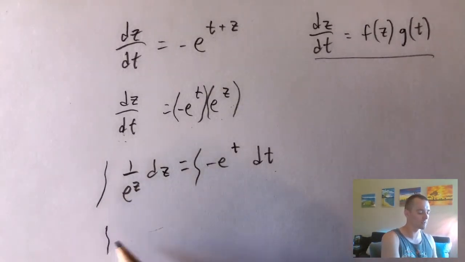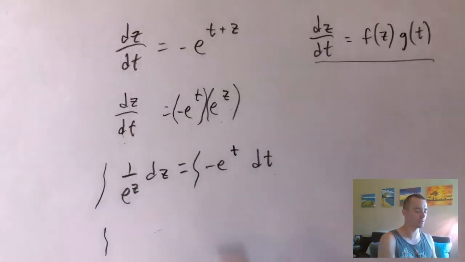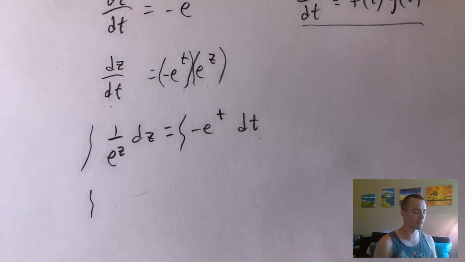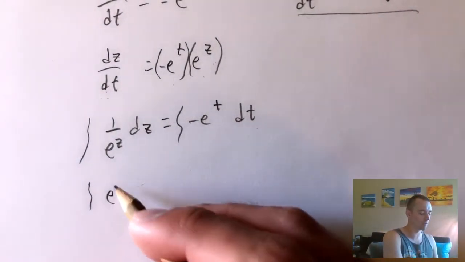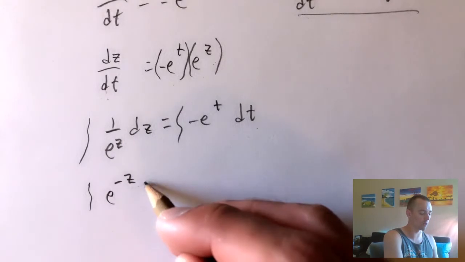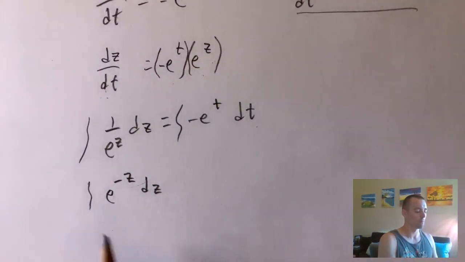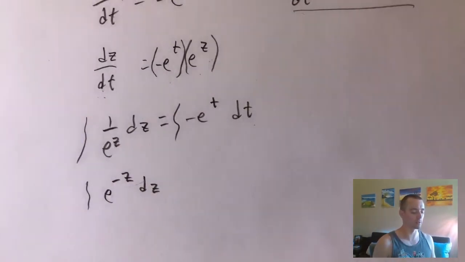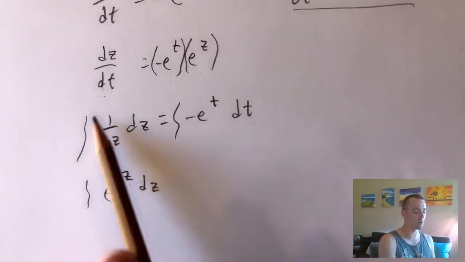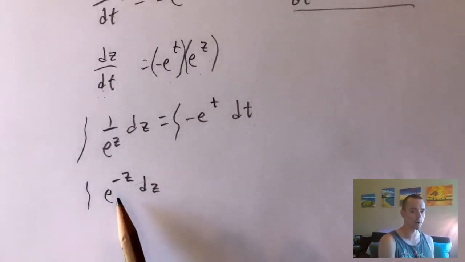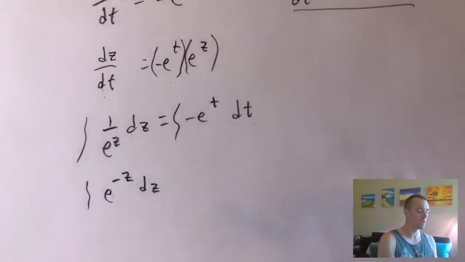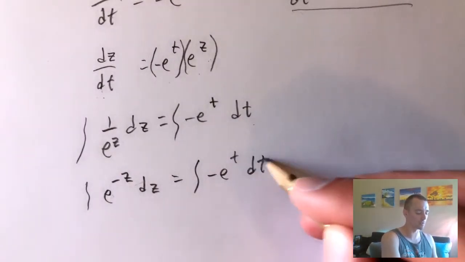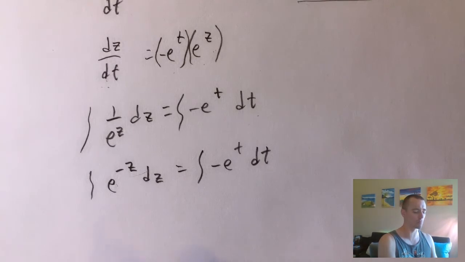Before we integrate this left side, though, what you want to do is rewrite this. We don't really want the 1 over e to the z. That fraction makes it kind of difficult. So what we can actually do is rewrite this as e to the negative z power, because if you make the power negative, you can flip a fraction basically. In this case, it's on the denominator. We can bring it up into the numerator by making the power negative. So these are going to be the same. Then we're still going to have on the right side the integral of negative e to the t with respect to t. So now we can just integrate both of these functions.